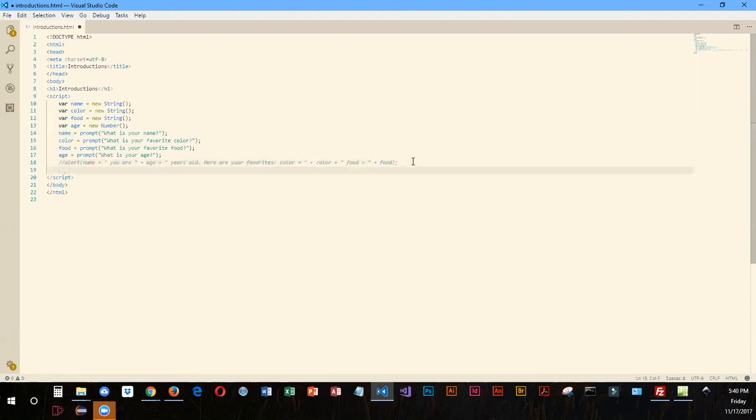Now below that line, we are going to add document.write, and this is actually going to write to the page at the location where we have it right now. So this is when you get JavaScript in the body of the HTML file, is when you want to actually write to the screen. And so this is going to be the same thing with those concatenate operators. So you can write your HTML tags. So I'm going to write an H2 tag, which is a heading tag.